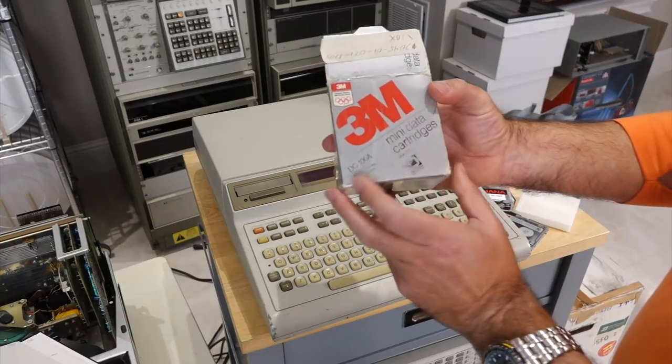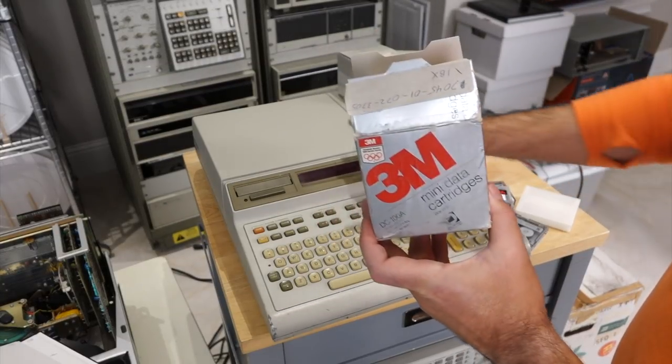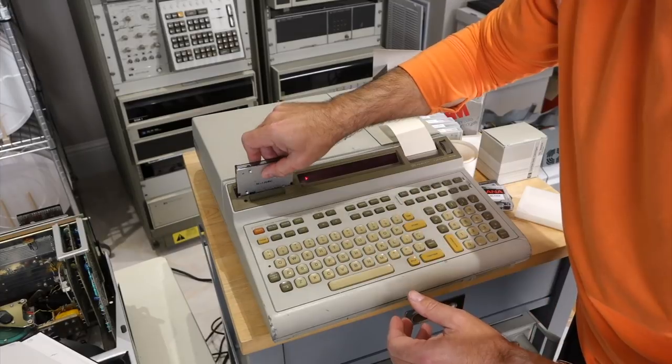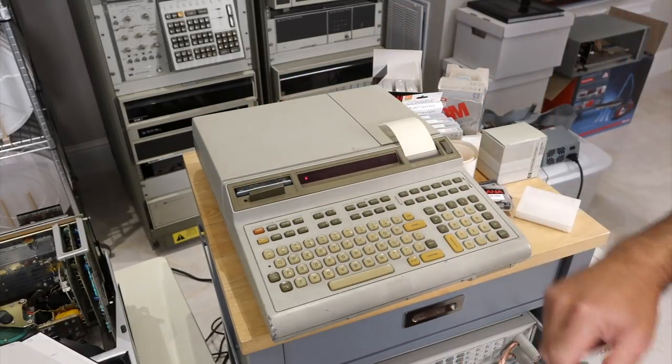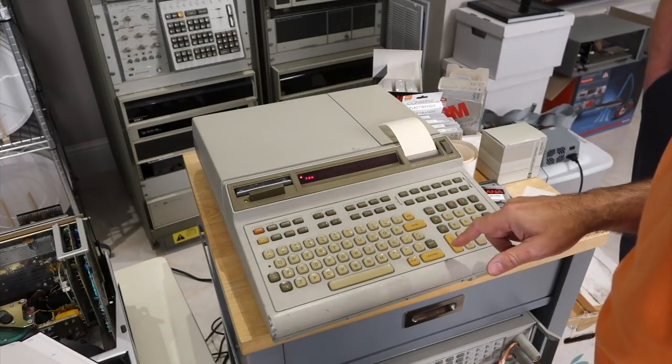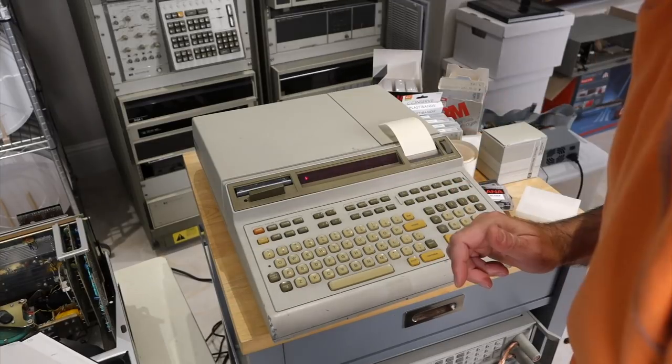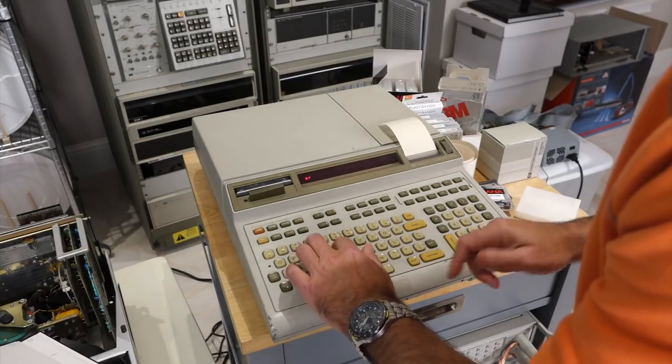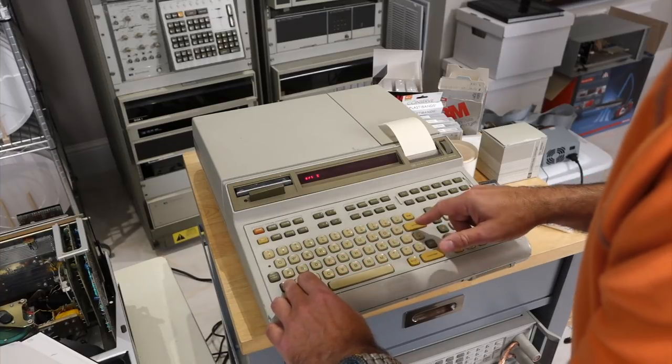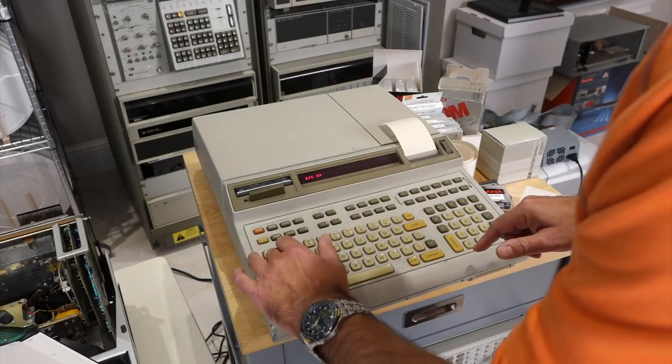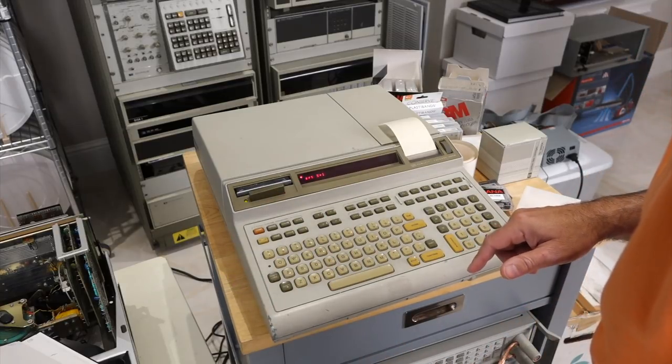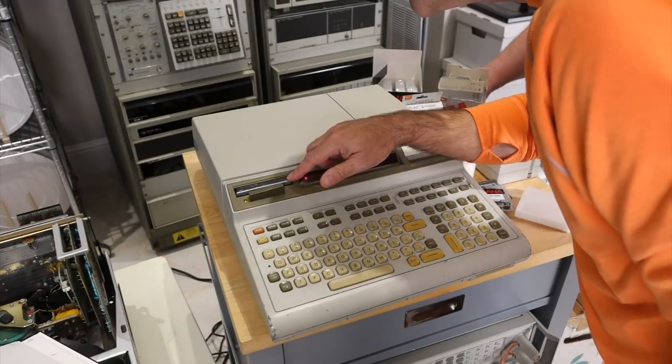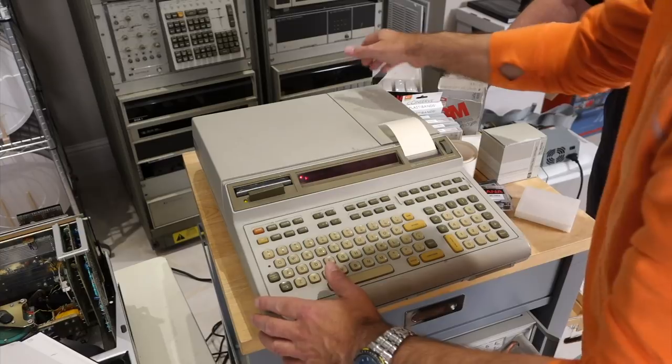I had a box of 3M DC100 data cartridge. So we'll try our luck. So this one fits. REW to rewind. I'm not broken. And then you want to erase the tape afterwards. You go erase tape. It's erasing the tape. Error 43. I see the band just broke. That was an error 43.